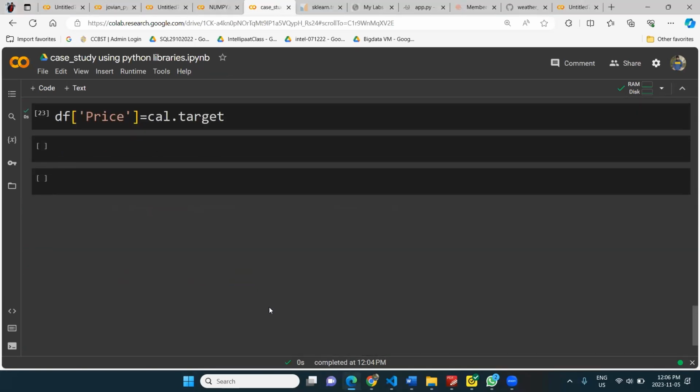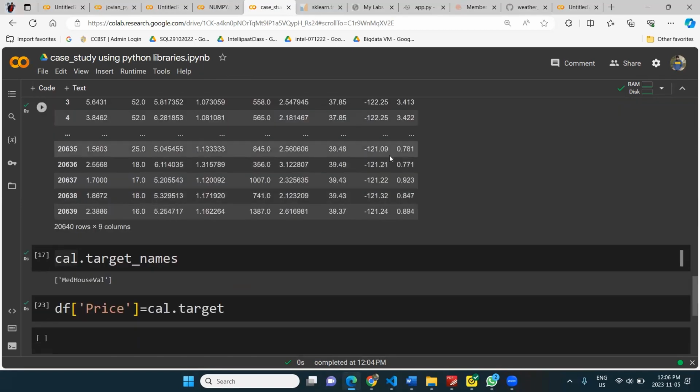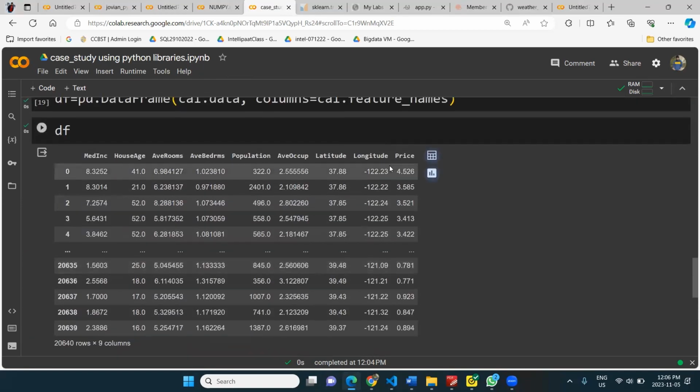Okay, guys. So look at this. Now this data set is ready. Now I can start my analysis. First of all, for any data analysis, we draw some graphs. We visualize the data set first. We try to find what is the pattern inside this data set. Before doing the graphical analysis, we clean the data set first. But in this case, my data set is already clean.